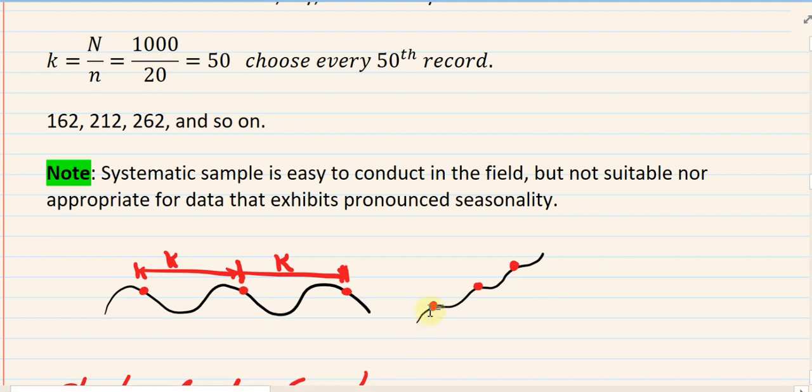And you can kind of see why. Here I have a secular trend, and the way every kth works is that I'm always picking the tops of each wave. You see that? And in this one, where I have some kind of sinusoidal wave, like a cosine or a sine, you have pronounced seasonality. If you start the location here, every case you end up picking the same point in time. So with this sketch, I'm missing all the peaks and the valleys throughout this process. So that's when we do not use systematic.